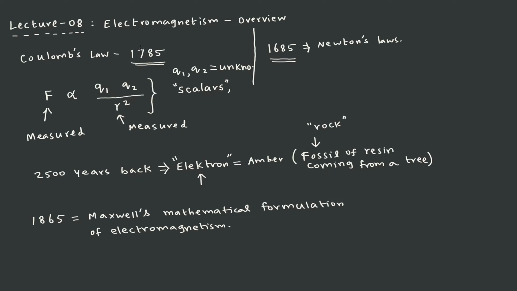You can see that there is a considerable time difference between the establishment of Coulomb's law in 1785 and 1865. Of course, Maxwell did not do any experiment. His main work was to understand the experimental laws given historically, such as Coulomb's law, Faraday's law or the Biot-Savart law. Any law that you consider came much before 1865. None of them is based on some computation or on some theoretical foundation. All of these are experimental observations.